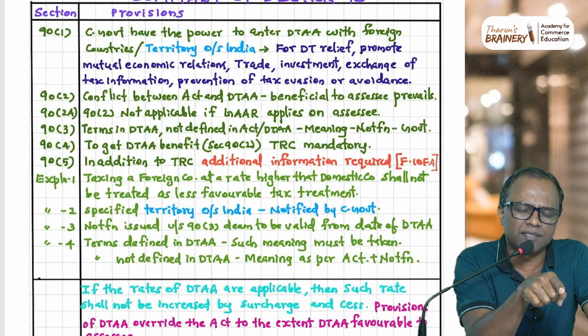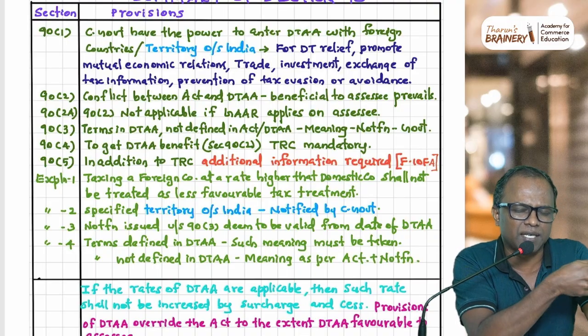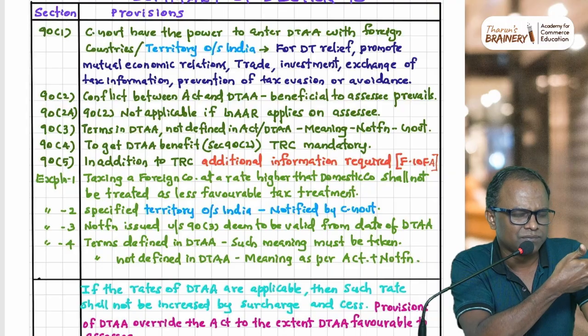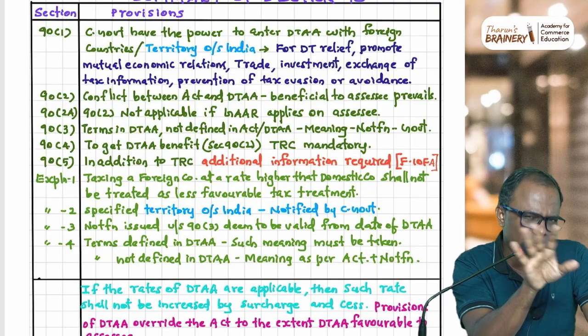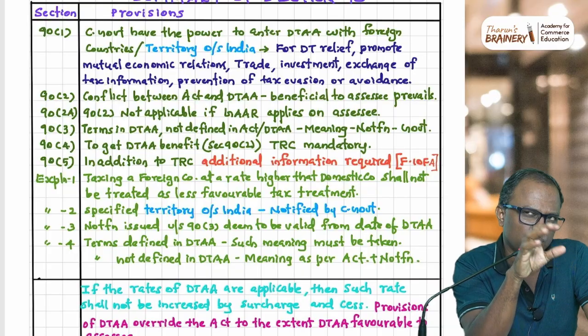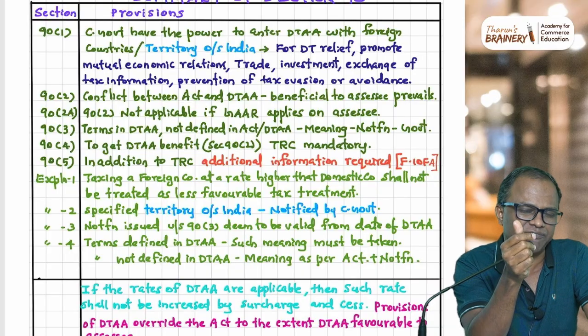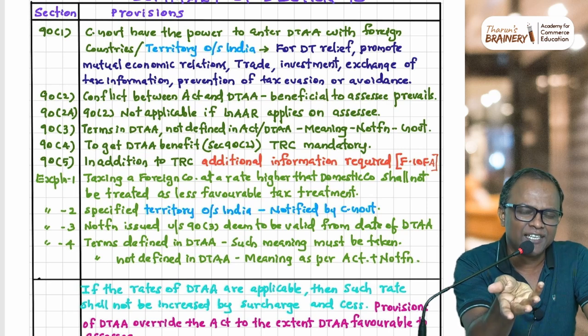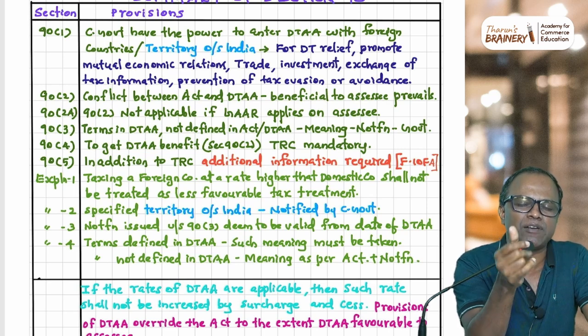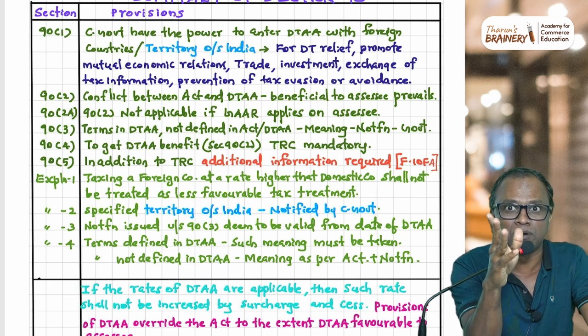But for a foreign company, the rate of tax is 35. Some incomes are taxable at flat rates like 20 under 115A, or some may be 5, 4 or 9. But the normal rate of tax is 35. So if we see, 35 is more than 25. So definitely this non-discrimination article will apply. So the central government cannot collect 35% tax on a foreign company. This will be a big problem.